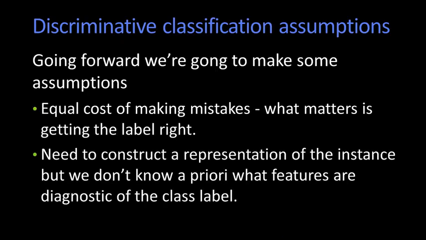And the other thing that we're going to assume, and this is actually good because it's true, it's always good to assume true things, is that we need to build a representation of each instance, so we're going to build a description, but we don't know a priori what features actually matter. So we're going to write down a whole bunch of things about each instance, and then we're going to train a discriminative classifier to make the distinction, the classification, and it'll have to figure out where the information is in the features. All right, so that's a lot of assuming, but I'm good at making assumptions.